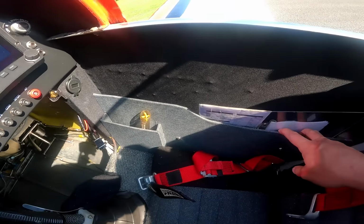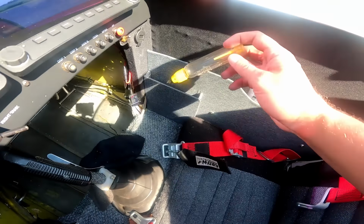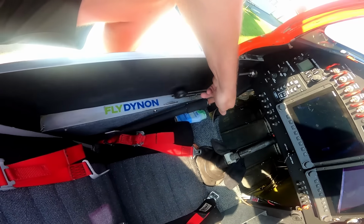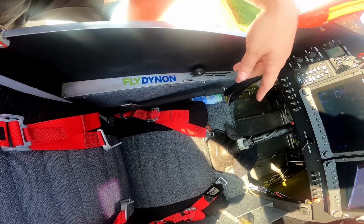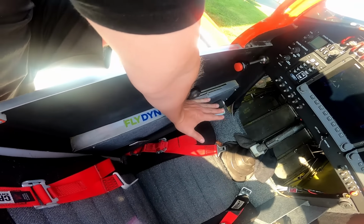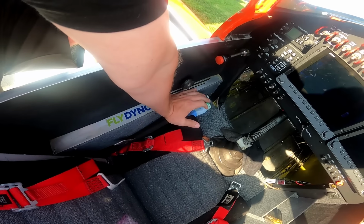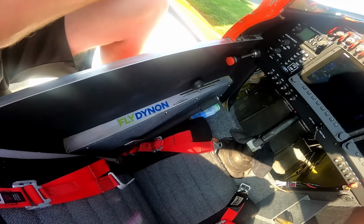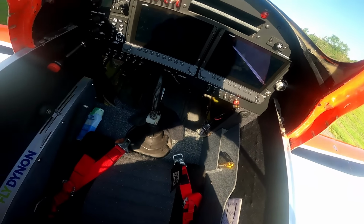There is a shelf, a little cubby here for whatever you want. That's just my fuel sump thing. Over here we have the flaps, which are manual, right here. 3 notches and closed completely. This is trim. The trim looks weird. You push it, like you can kind of roll it with the side of your hand, and it works really nice actually, because your throttle hand is here, and then you can just inch it back and forth with your throttle hand. Works really good. Mixture, breakers, left tank and right tank, fuel selector right there.